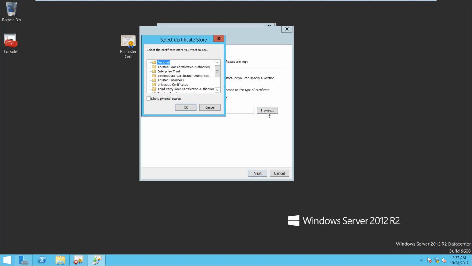If I want to browse to where I want to install it, normally we'll have gone to Partners, then here I could have come over here and said Trusted Root Certification Authorities.